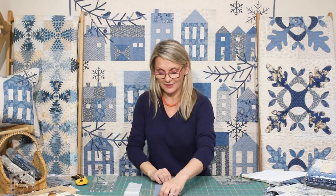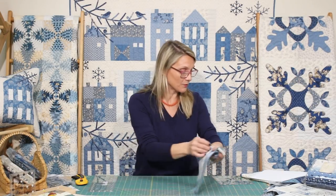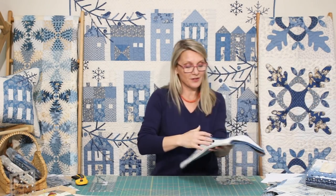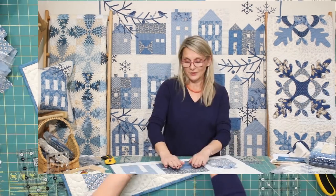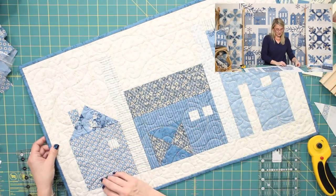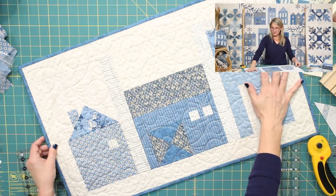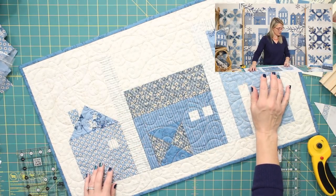If you decide to stop right now and do a smaller project, look at this. The kit that we're going to have available will be perfect for a little table runner. So look at this, guys. Isn't it beautiful? We took our house 1, 2, and 3 and we sewed it together into a beautiful table runner.